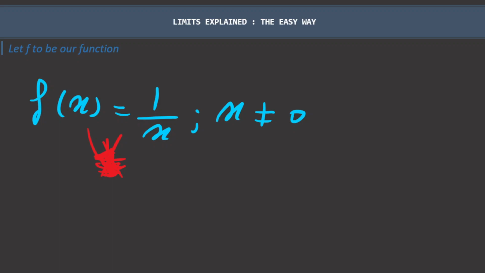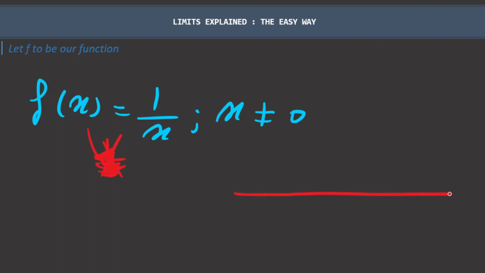So a nice way to tackle our problem is to use the idea of limits. Limits is to use some numbers which are really close to a desired number which we cannot calculate. So for example, at 0 we cannot calculate 1 over 0. But we can plug in some really close numbers close to 0 and we get some result.